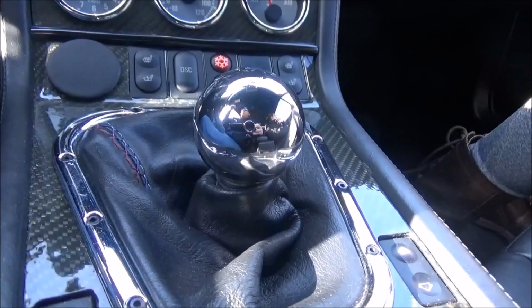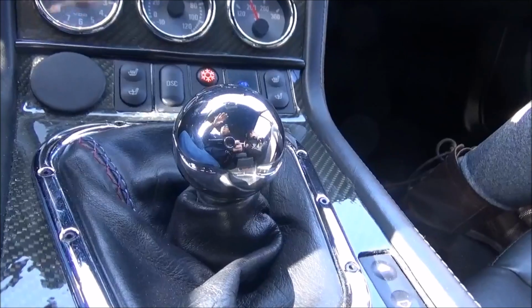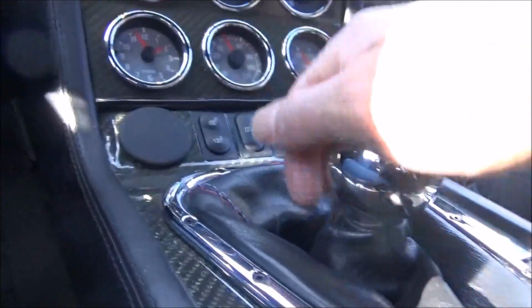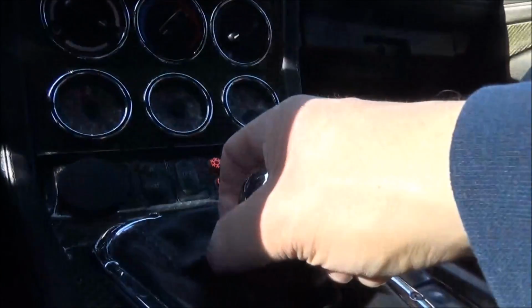I think the best shifter BMW has is in the 1M. If you see my comparison of the M2 against that, if I can get the 1M shifter in this car, I think that would really be the best of both worlds. This shift knob is real low. If you had a regular BMW shifter, it would come up to here. This is actually too low when you're driving it.